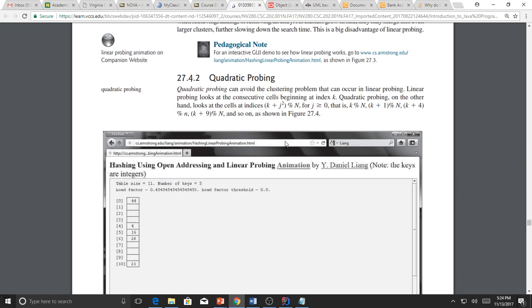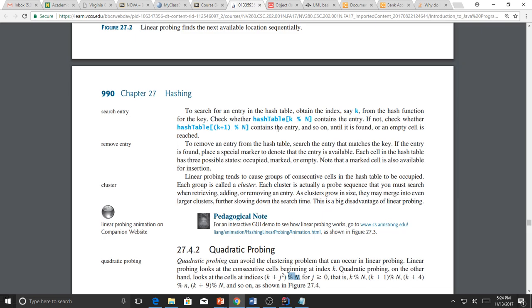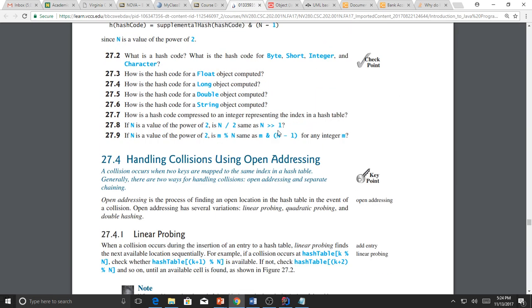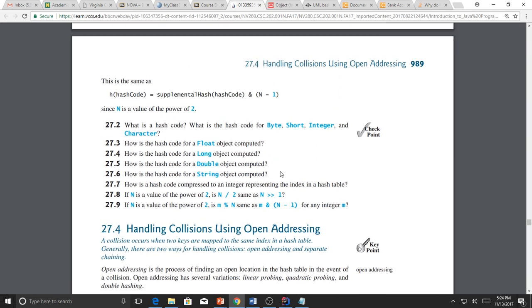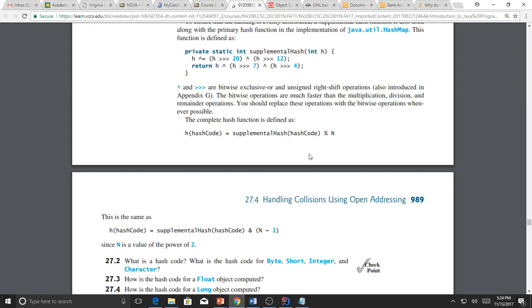So it's just use k plus j square mod n. Again, this is just in terms of showing us the formula, but we recommend that whenever you mod n, you replace it with a bitwise operator, which is n minus 1 instead of mod n, because we already proved it's equivalent, right?